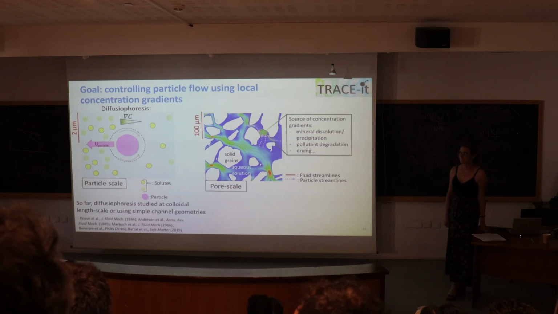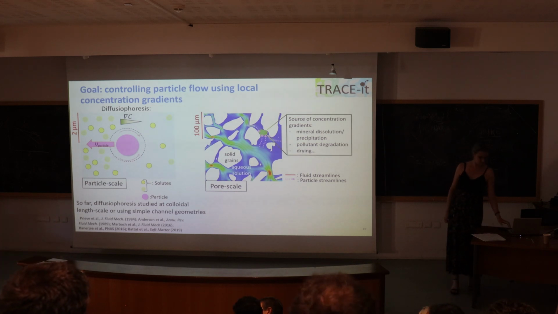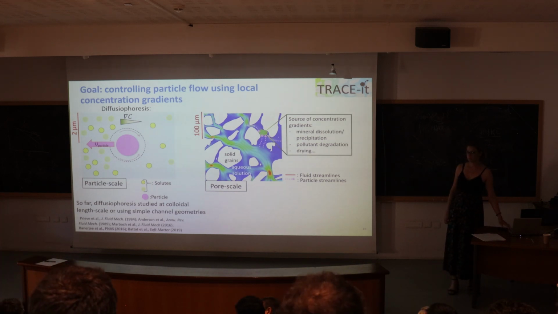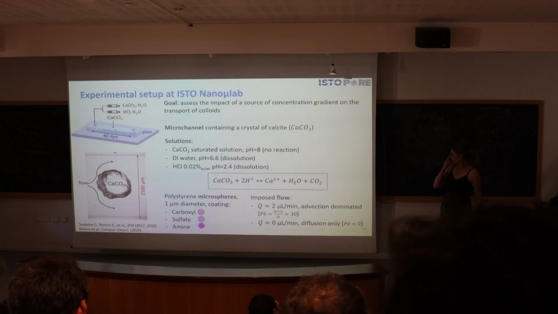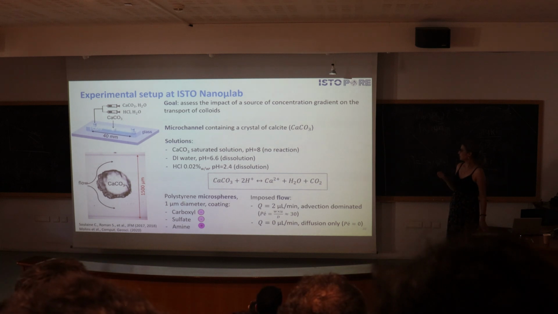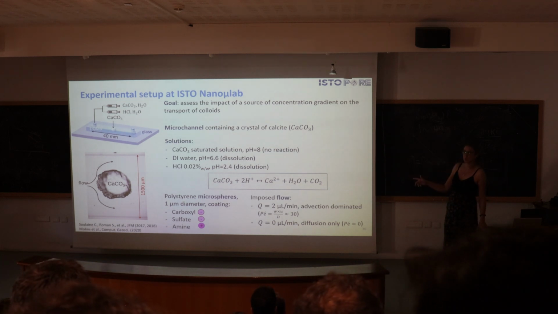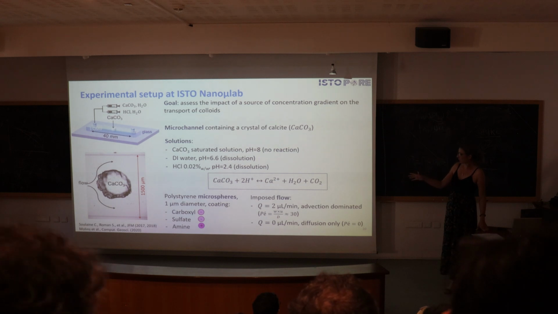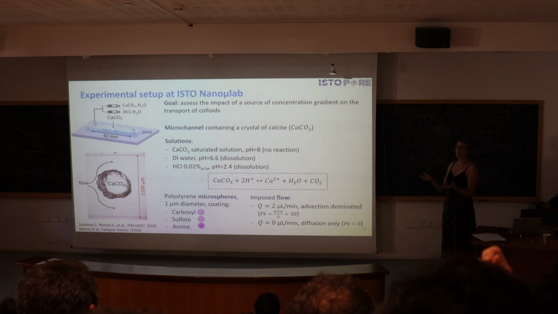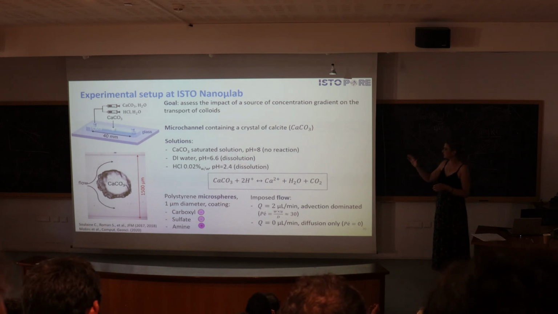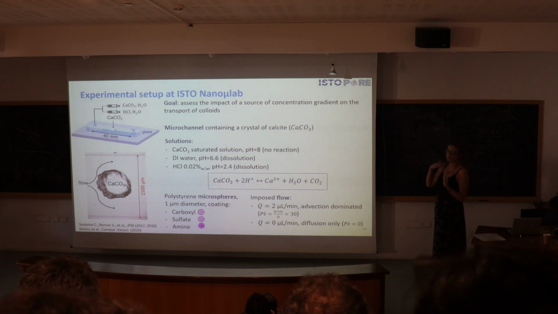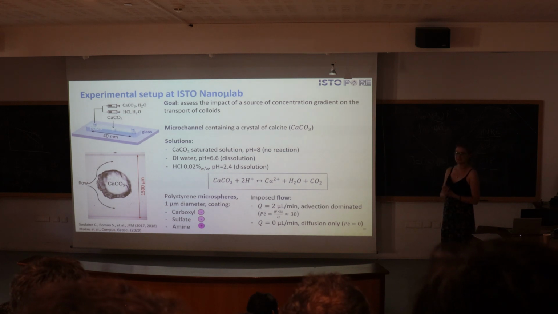On the slide that you showed the experimental setup, I saw that for the solutions you have different pH. Is there any reason that you have different pH values? Yeah, so the main reason is that for the positively charged particles, for some kind of particles, we were not able to use super low pH, or the particles were aggregating. But at the end, what I presented today was mostly the low pH and the one with no reaction. So I could actually remove this information.